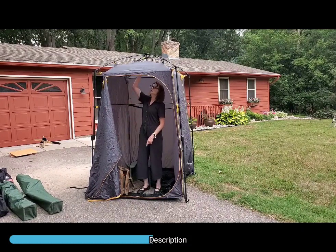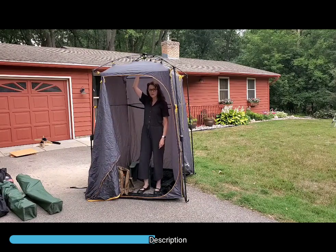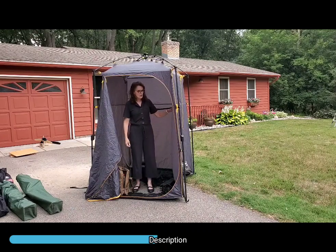It depends, because it has a hook up here. You can hook a shower up here. So if you're using it as a shower, you would want to unzip the bottom. Otherwise, you would want to zip the bottom.